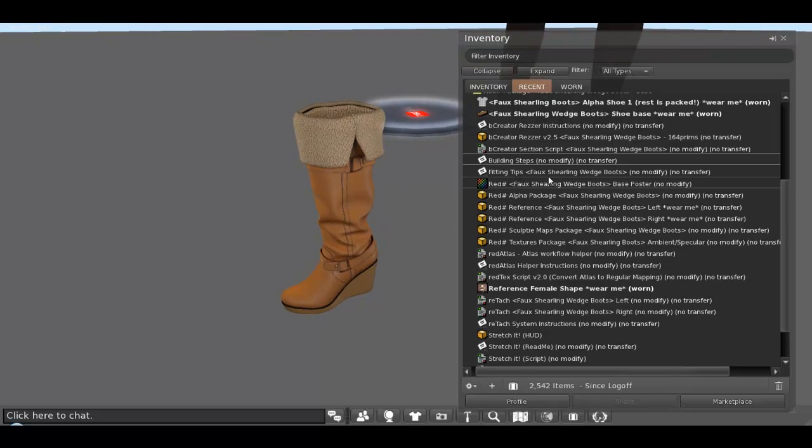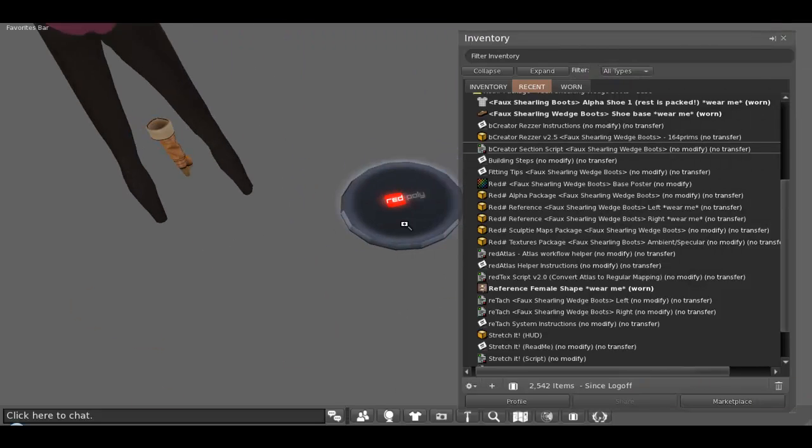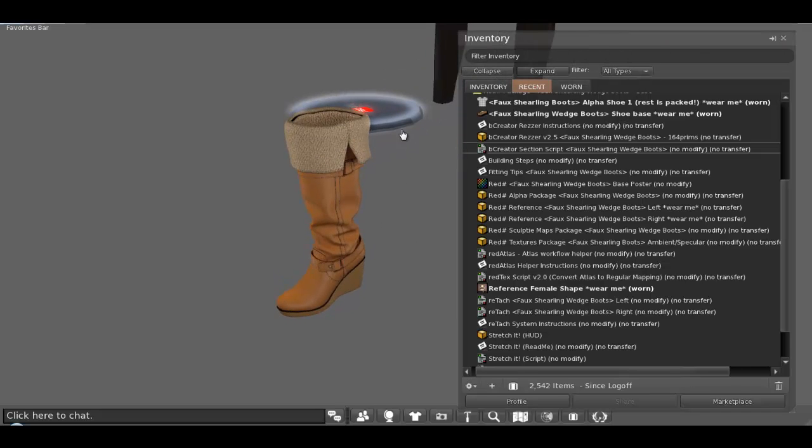Okay, that's it. Just take a close look at the naming. Sometimes things need to be paired by name, so this is the most common mistake. Another most common mistake is people like to go to some sandboxes that are very laggy, and they have a problem with rezzing things with Big Creator. Make sure you're in the right position, in the right place to work with those things, because they're heavily scripted and they need memory to work.